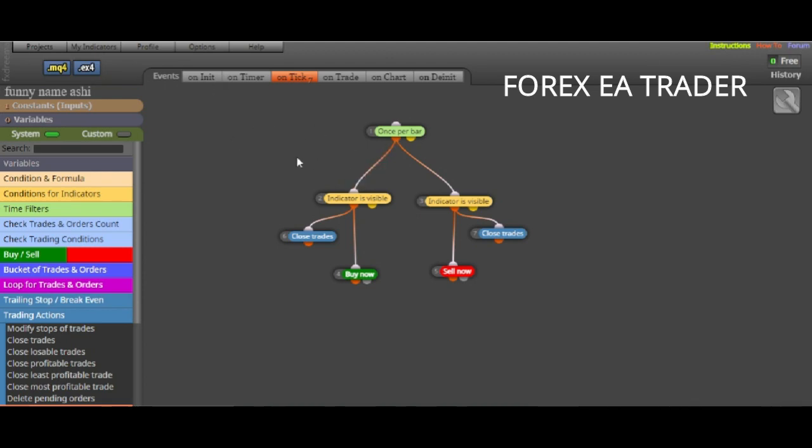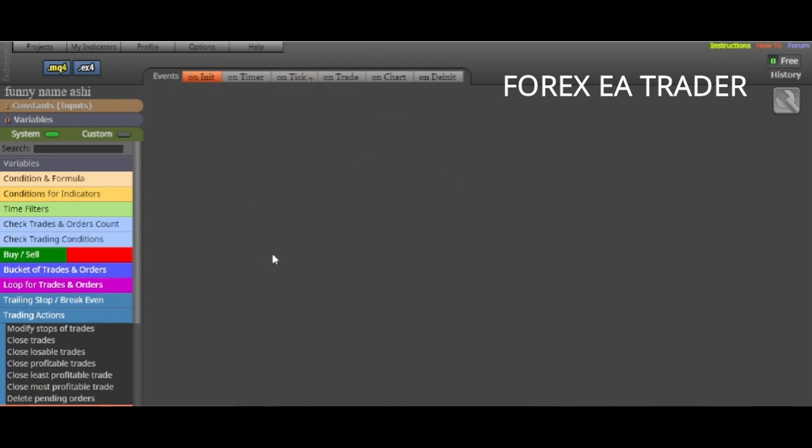So that's among the first things that the robot will do when you put it on your chart. So we come here to the tab that says on init. You can see there, this is what happens once the robot has been loaded onto a chart. So that's what we are going to do.